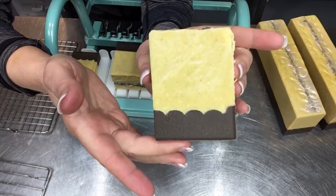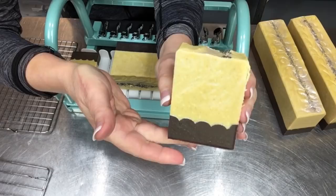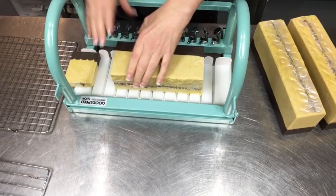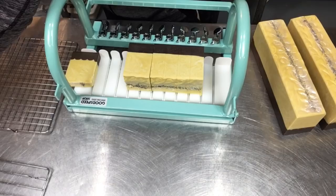You can just barely discern a little mica line there, but it's really pretty. Oh, these are great. I am just loving them. They're kind of simple, but they smell luscious and, yeah, pretty good. I may have to keep one of these for myself and my daughters. This fragrance, it's divine. If you have never tried Brambleberry's Lemon Bar, I suggest you give it a go.